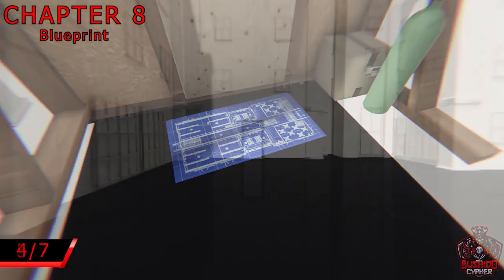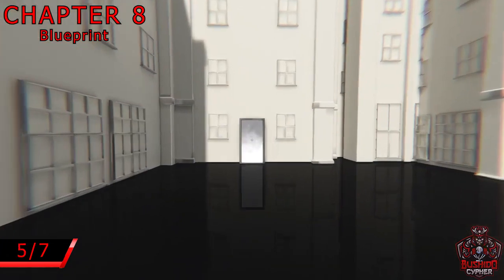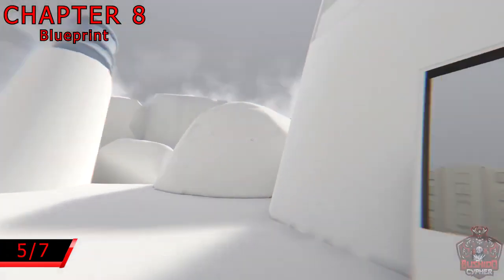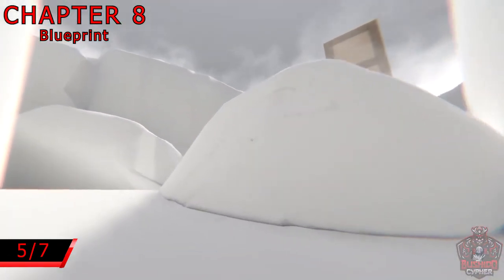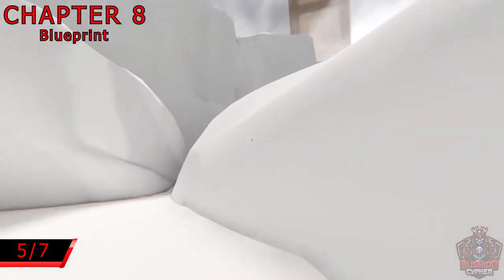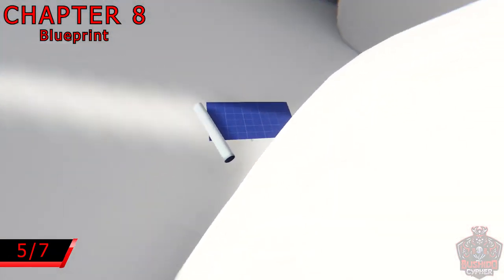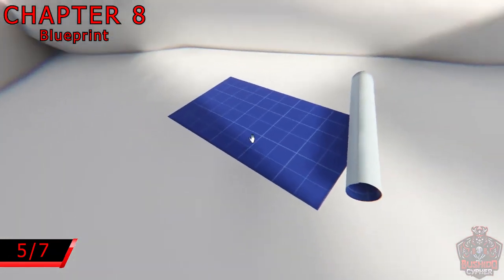And then we will get another blueprint. This is actually our last blueprint. You'll exit this door and be in this sort of snowy mountain area, and on the right side behind this rock or this hill is our last and final blueprint. That'll reward you a nice gold trophy.